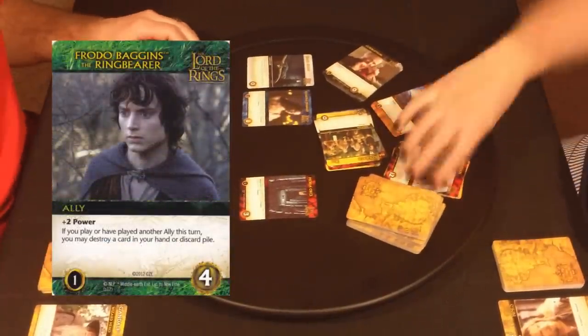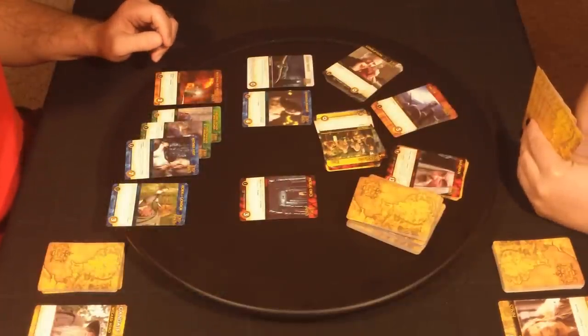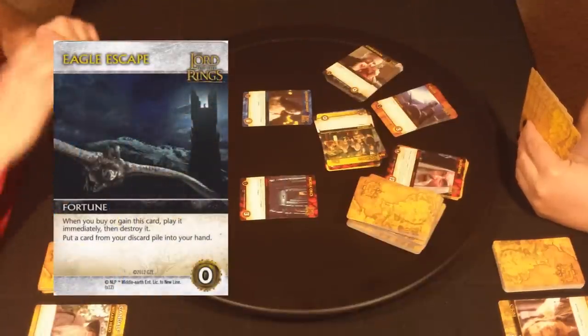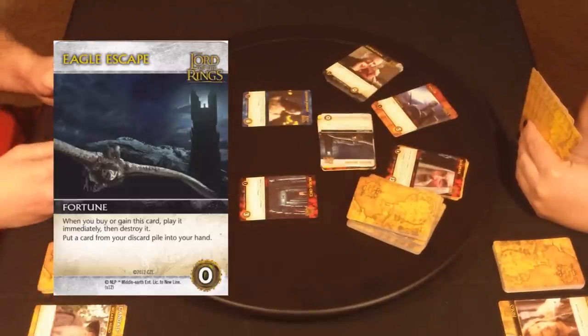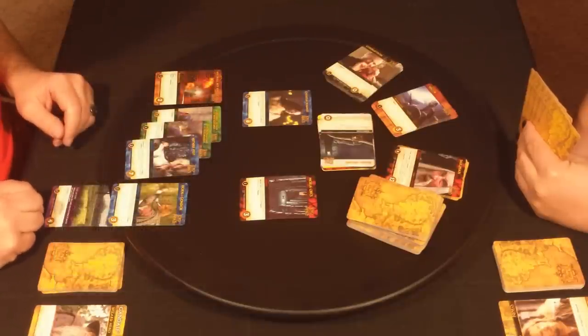And, hang on, and now I will acquire Eagle's Escape. Brilliant. Destroy it, and then get a card back in my hand, Isengard, and put it into play, which is: on each of your turns you may choose and destroy a card in your hand.